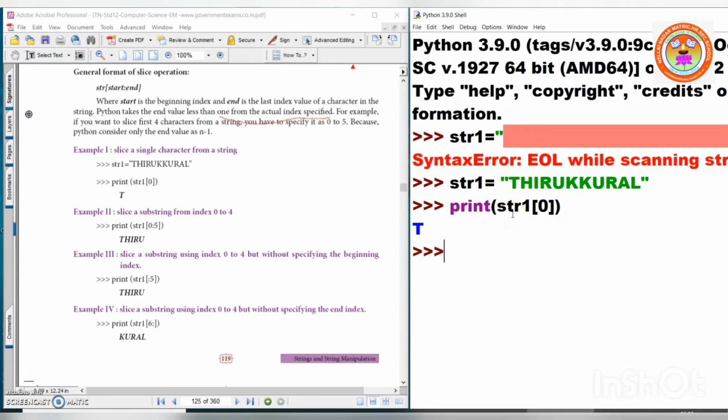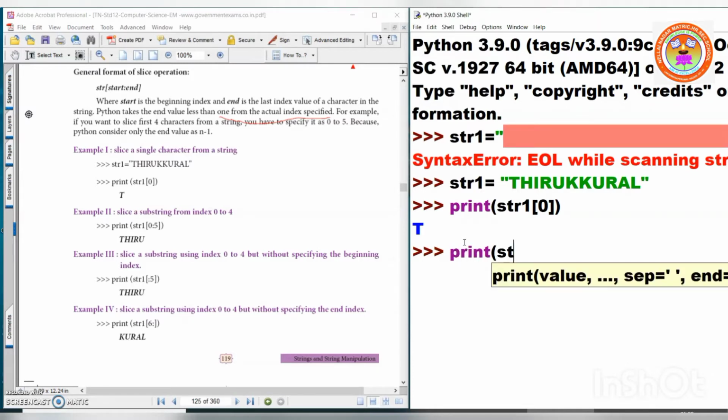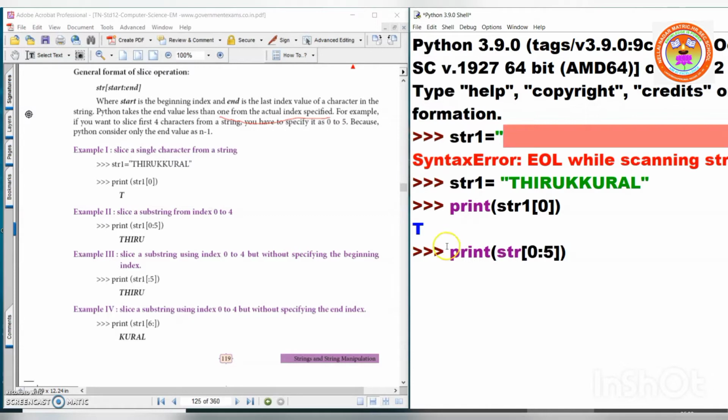Right? Now see, I have to print the next one, str1 array bracket 0 colon 5. I think now you know 0 means starting position, 5 means end position, that is 5 minus 1, so THIRU should be printed.